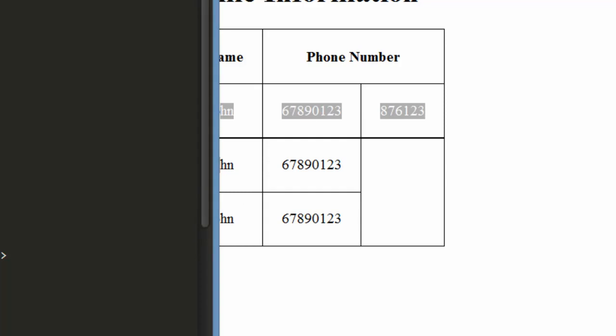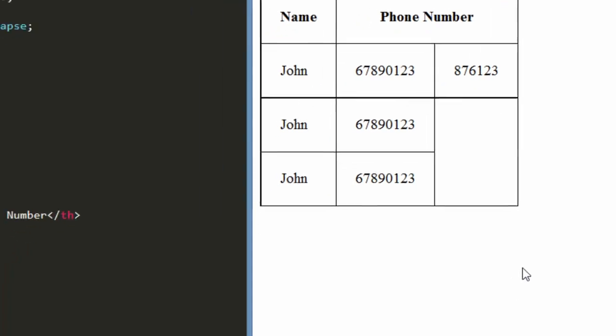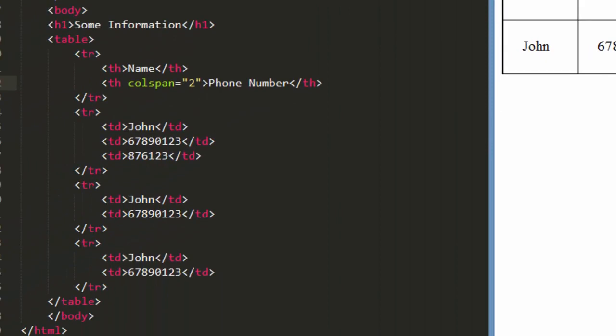So what have we learnt in this lecture? It is a traditional practice to use tables to display some information. And how we can do that? First you need to write the table keyword, then inside table we have table row, and inside the first will be header, table header for the first row, and from the next rows we'll be having columns, and that is mentioned inside TD.